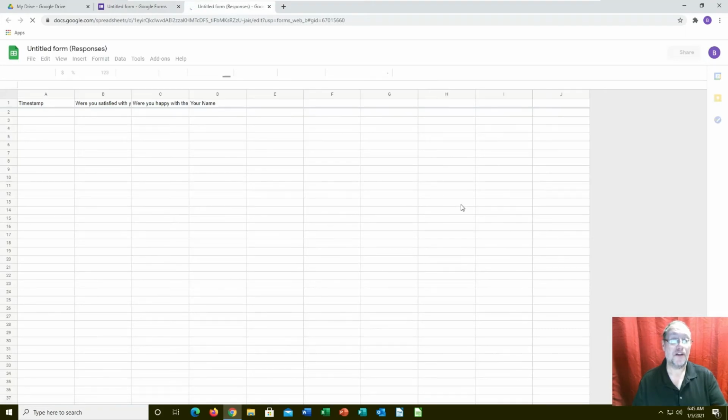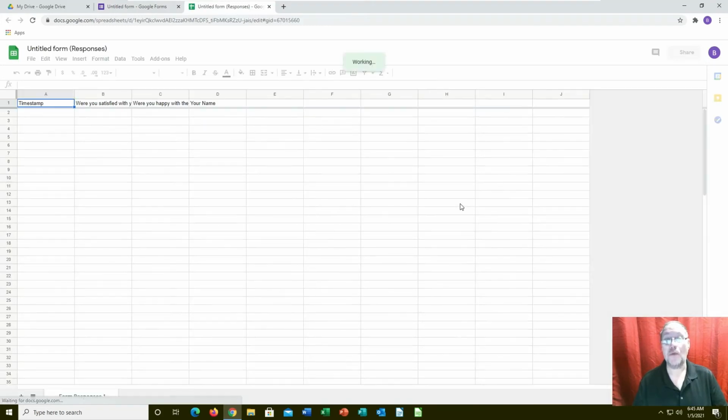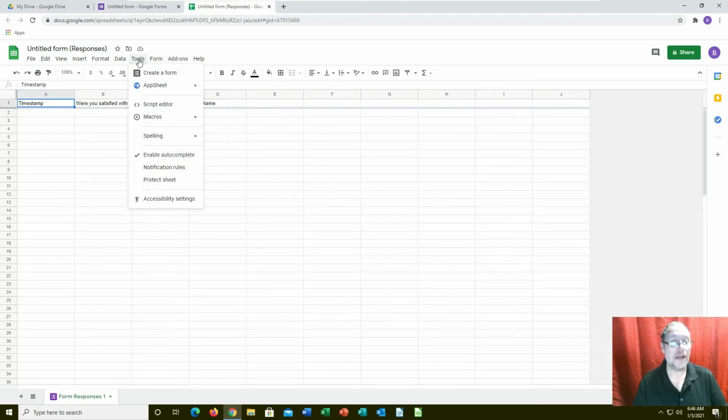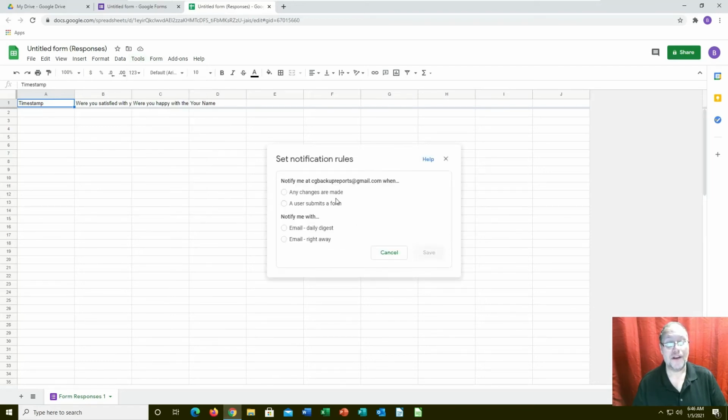And what it does is it creates a spreadsheet in the background. And then what you can do is in your settings, now I've got to remember where this is at. Every time this form is changed, you can get an alert. Let me think. Form. Edit form, send for go live, embed, show summary, unlink form. Oh, where is that? Notification rules. Here you go. So you go in and notify anyone who's made changes, and right away.